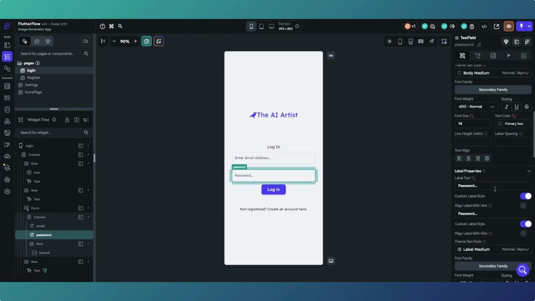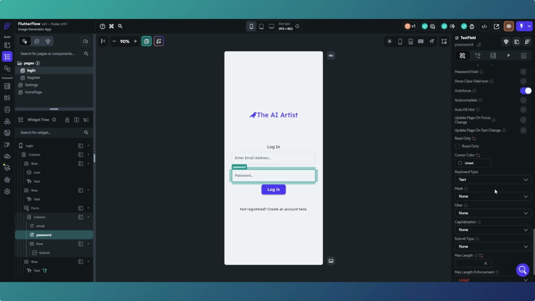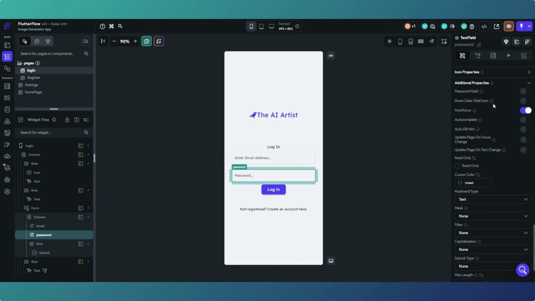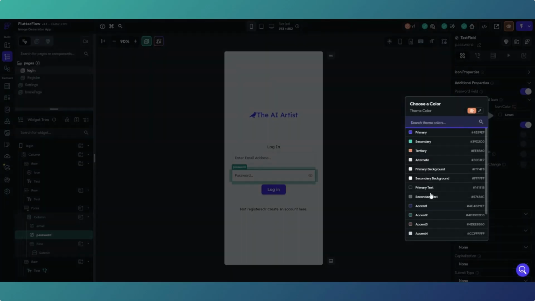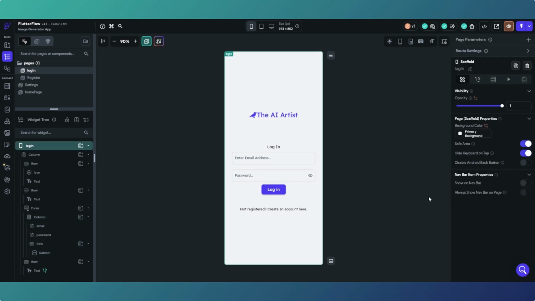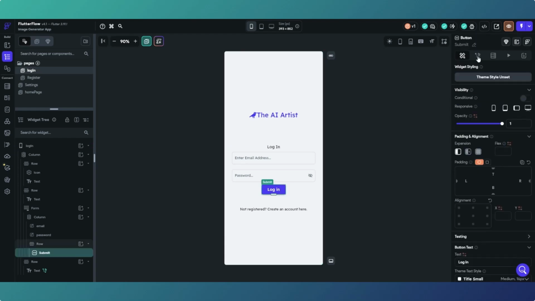But then also scroll down to the bottom again. It's a password field, so enable that, and we want an icon size of 18, and secondary text is our color. Again, you can choose whichever colors you want. You don't have to copy mine, but if you don't know what you're doing, it's maybe best to, and then you can go back afterwards and play around with those things. So that's now our password field set up, and what we need to do now is allow our users to log into our app. So click on login, and again we're going to set up some actions.